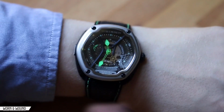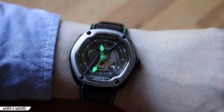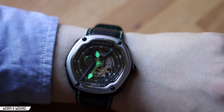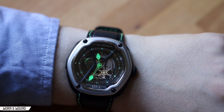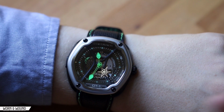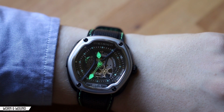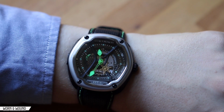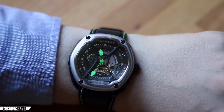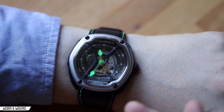So it's ergonomics on top of this concept of organic design, which is just a sign of a good design, if you will. Now the aesthetic, obviously, like I said, it's wild, it's bizarre, it's not for everybody, and I think you probably have already decided whether or not it's for you. But if you're into things that are a little bit different, a little bizarre, a little futuristic almost, I think that it'll be very appealing. To me, like I said, I find it so striking and different from what I look at typically in watches that I do find it very appealing in some way.